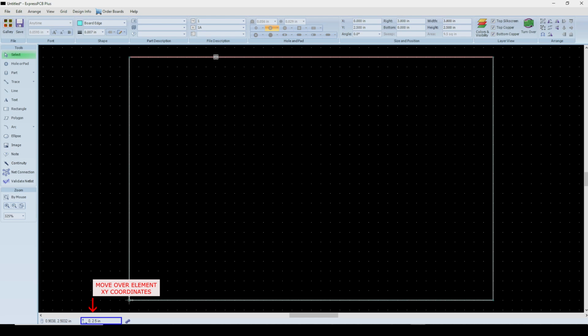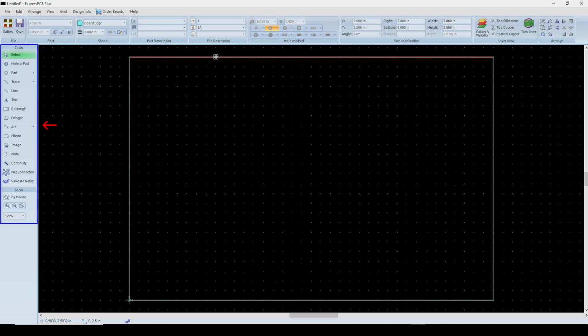Next to that, we have two numbers that say Move Over Element. Now, this is telling you where on the screen in XY the pad of a part or a line, a trace, or some other item is located. And this too works in conjunction with the Size and Position box in the ribbon, and it needs a bit of explanation on exactly what is going on when it displays the numbers. And then over here, there are a couple of really cool looking gears that just seem to be there for decoration. Now, I've never been able to get them to do anything, so we'll just lean back and admire their coolness.